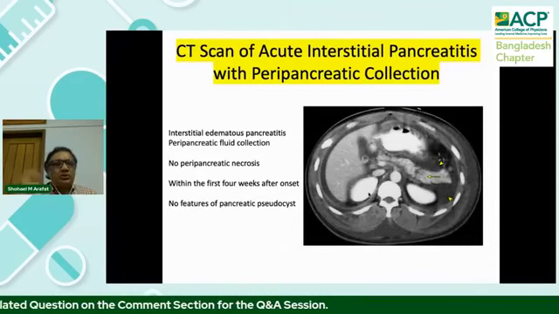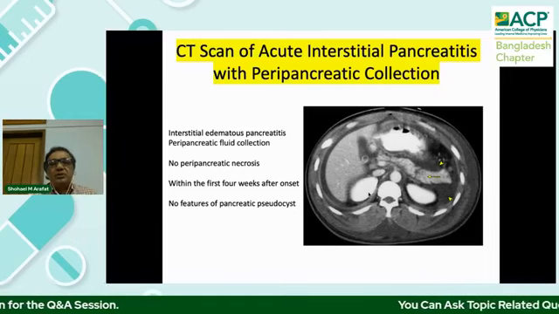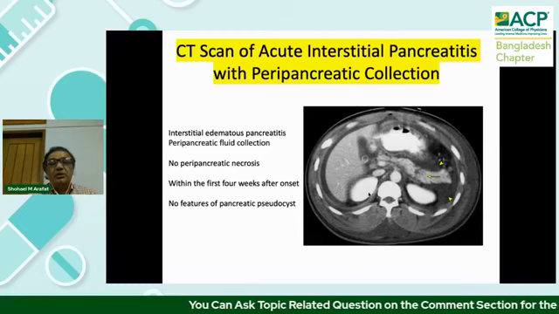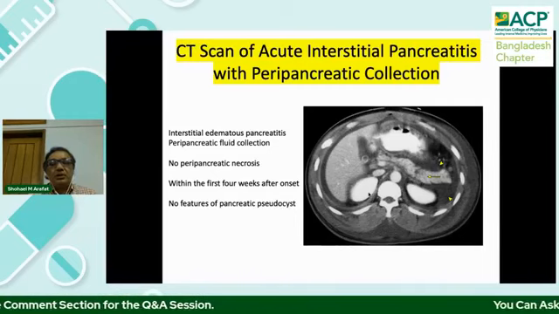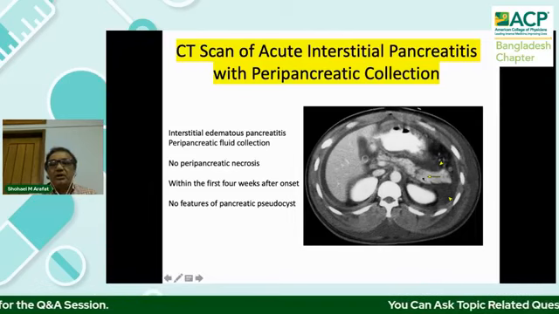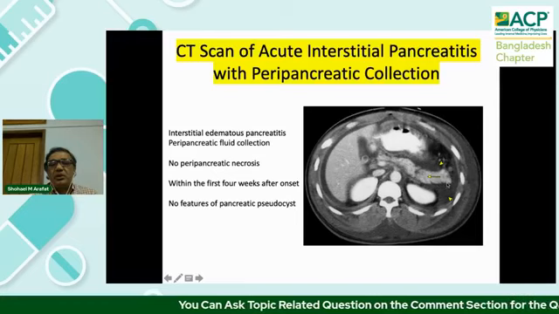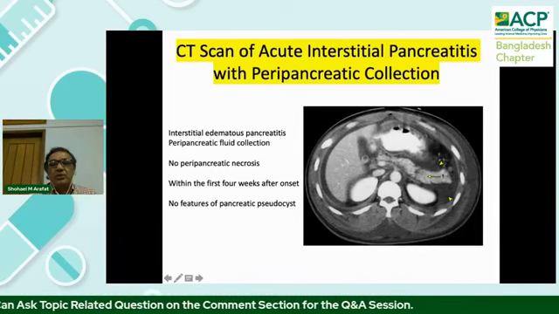I can show a few slides. These are the few slides. We can see how CT scan helps. If we keep an eye on these slides, these are all later phases of pancreatitis; these things will not happen within 2 days. This is interstitial pancreatitis with peripancreatic collection. If we look at this slide, the pancreas is a little bit swollen and echogenic due to inflammatory cells or hypervascularity due to inflammation, but there is no necrosis.